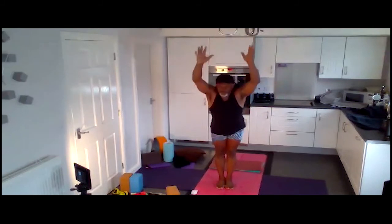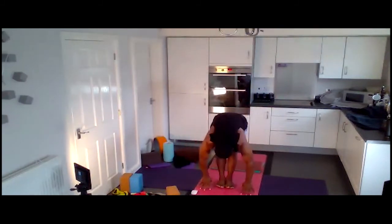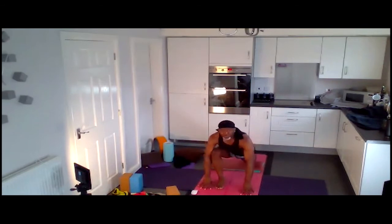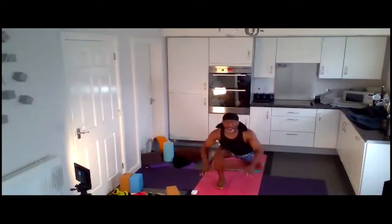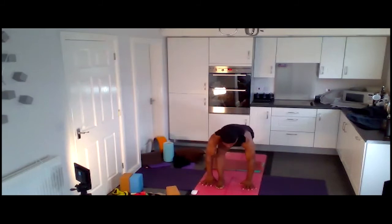Exhale, fold forward, belly's in, hands to the floor. Lunge, breathe in, step your left leg back, bend your left knee, place your left knee to the floor. Push your right foot to the floor as you reach your arms out and up towards the sky. And as you exhale, hands down, step your right leg back for plank.